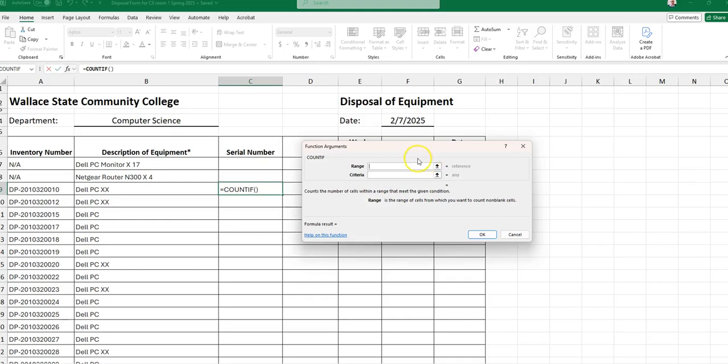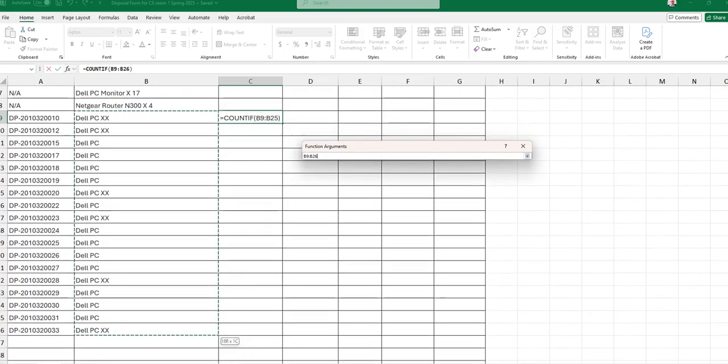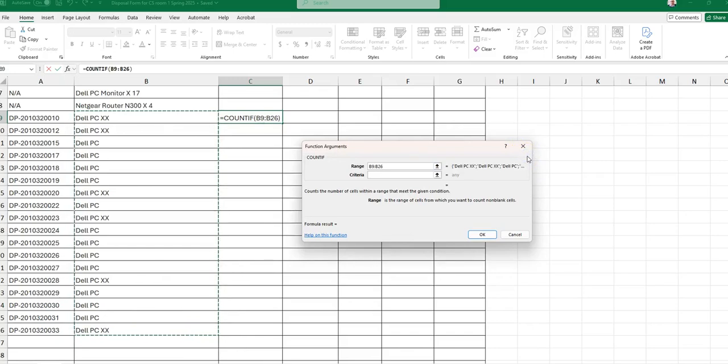It's going to open up this dialog box where I've got some arguments I need to enter, right? So the range that I want to use for this function, you can pick the range. I'm going to click the up arrow here, and it's going to allow me to click the range. So I'm just going to click this range here. All right, good. Click this down arrow, and it'll go back.